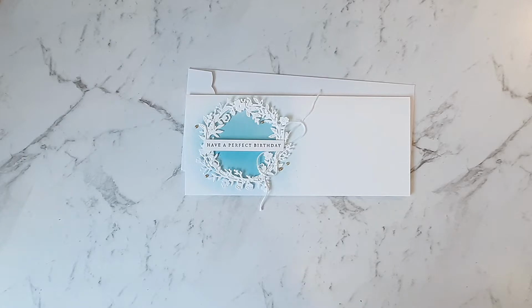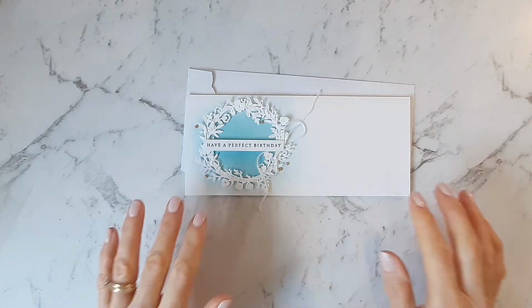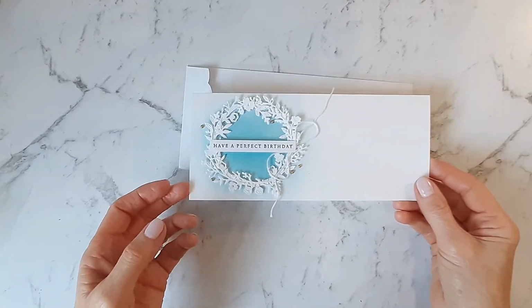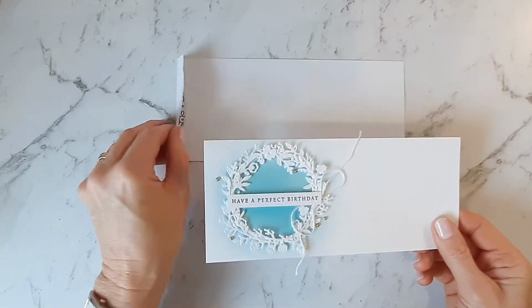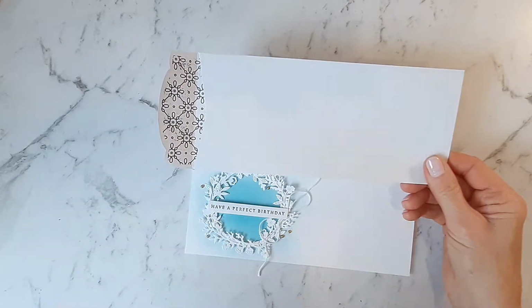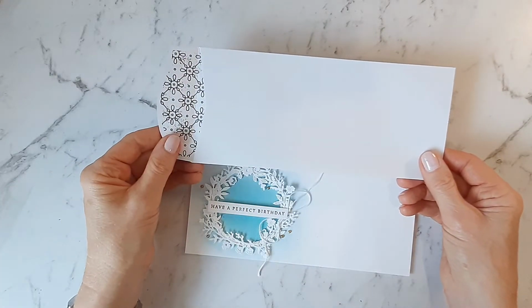Today I'm sharing with you how I created this handmade card using the Blessings of Home bundle. I've made it as a slimline card so that it'll fit in this pretty slimline envelope that is in the current mini catalogue with Stampin' Up.